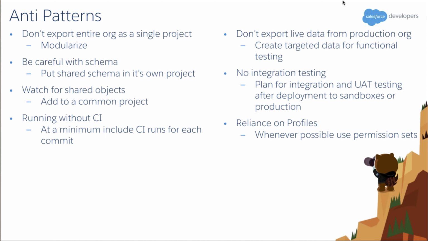Be careful with schema. I already mentioned that. For many of you, you'll end up putting your schema in its own project that everyone will depend on. Watch for shared objects. This is another thing I was mentioning, like Apex. If there's more than one use of an Apex class, utility classes, those kinds of things, then it's logical to put them into a common project that everyone depends on.